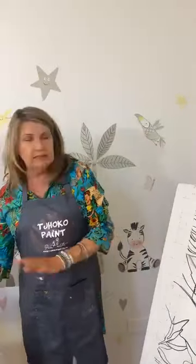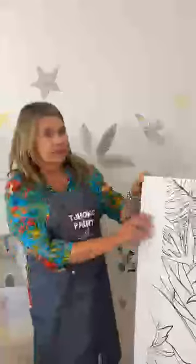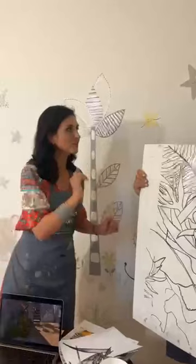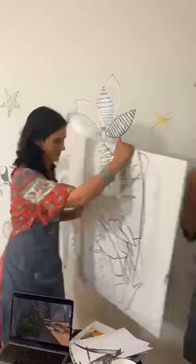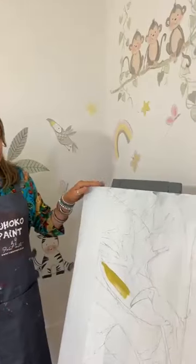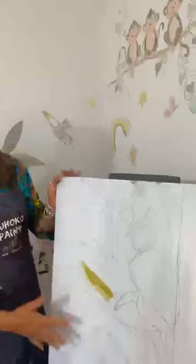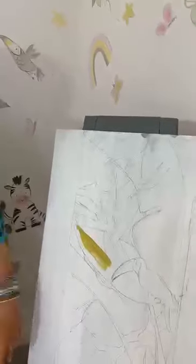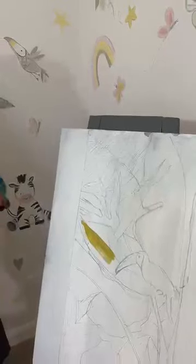Did I mention? Yeah, I didn't mention that. Okay, so it makes sense, and it's actually not as difficult as it looks. It's very easy actually. So now, I don't know if you can see the pencil, I've just done this freehand. Of course you can. There's no way I was going to get another brick.